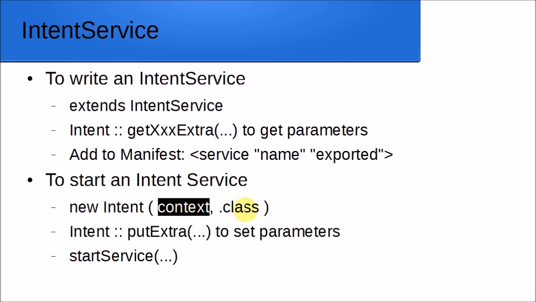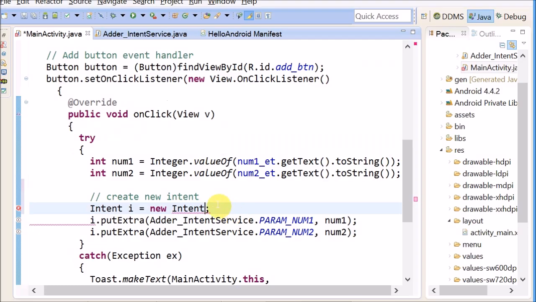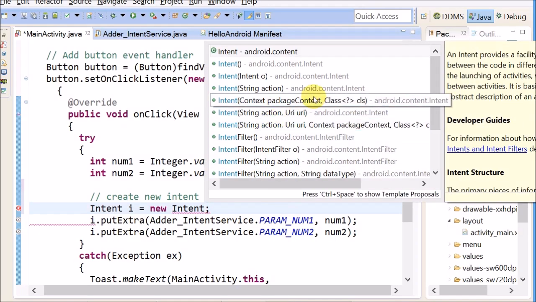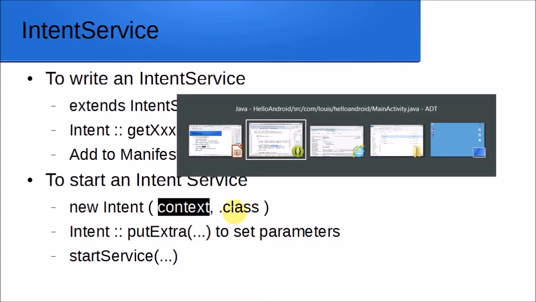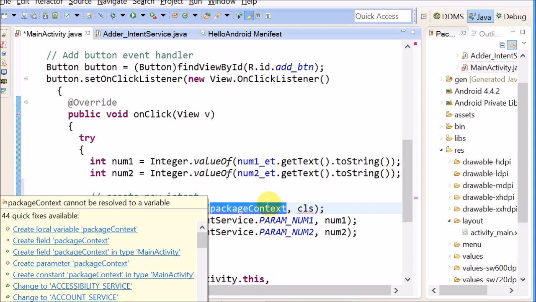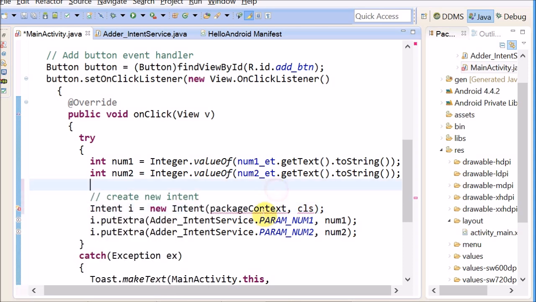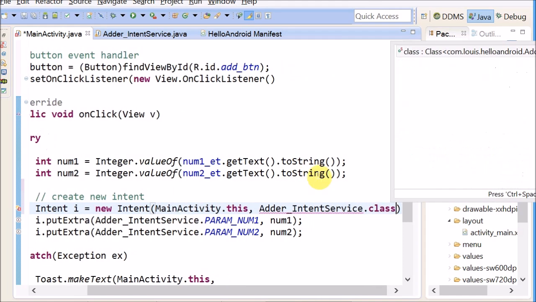Now, which constructor to use? It's the same one as starting a child activity, right? There's quite a few constructors. It's this one, the context and the class type. The context is main dot this, and this is the adder class basically.